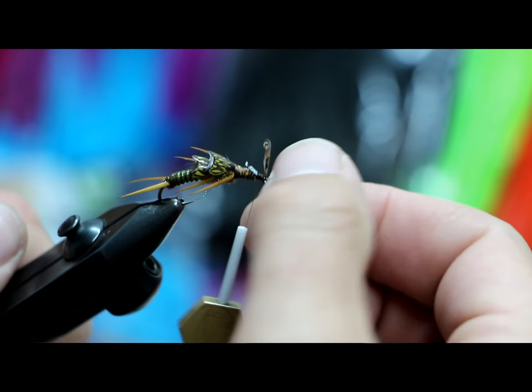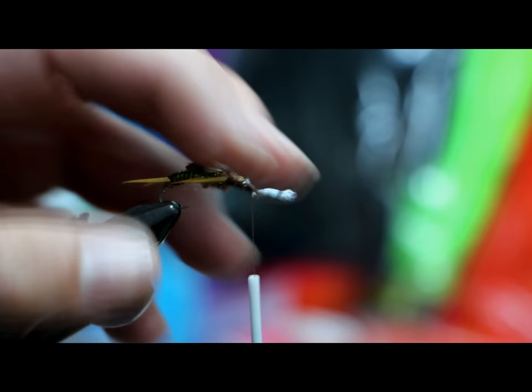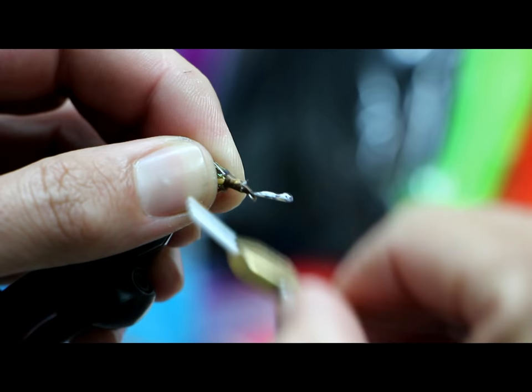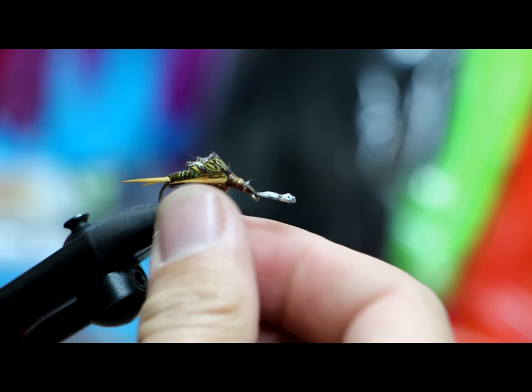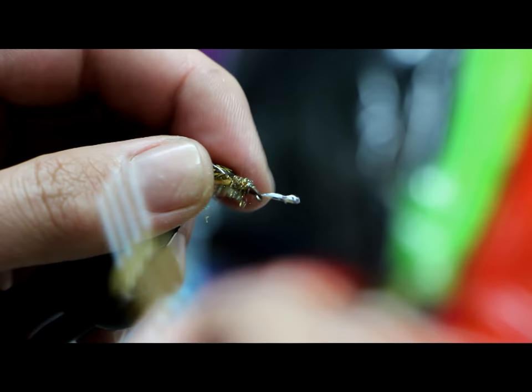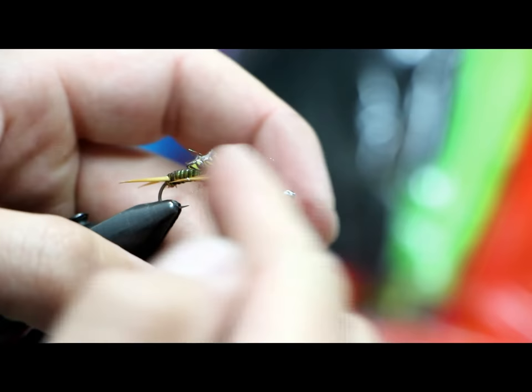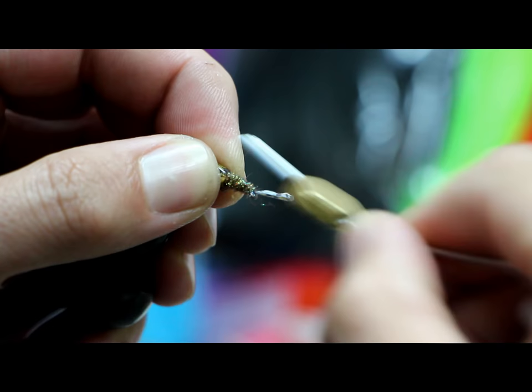Make sure you get it nice and straight, then fold it back and measure — that looks pretty good, everything's nicely evened up. Make some tighter wraps to make sure it's tied in well, then clip and come back to where I was working. Now more dubbing — just a very light amount this time because I want to create an even drop-off point. There was lead up here so I don't want a harsh drop-off; I want it nice and smooth so we blend the underbody.